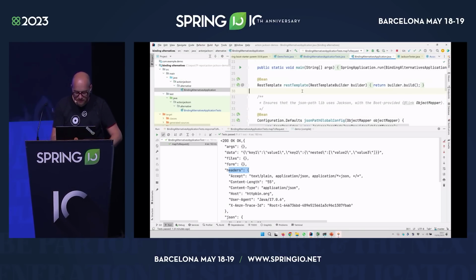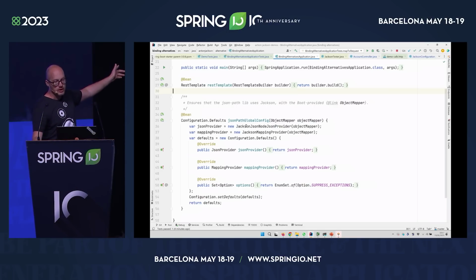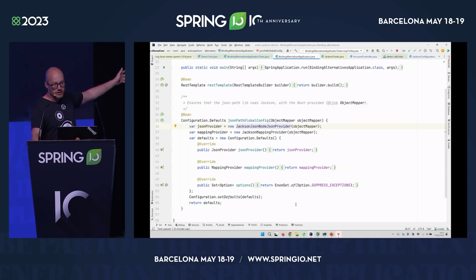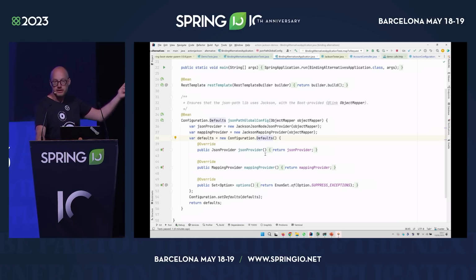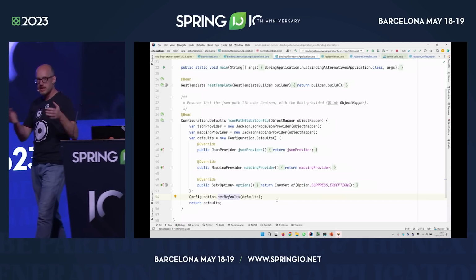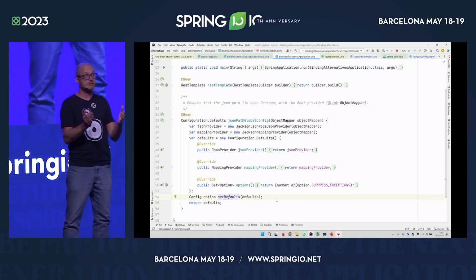So what we see here is that we're going to have some configuration for JSONPath where we say we want to have a JSON provider, we want to have a JSON mapping provider, and then we create this defaults interface by implementing it to return these things. And we then configure that object as a configuration. Right? This is just something that you need to have one time, and then this stuff simply works.